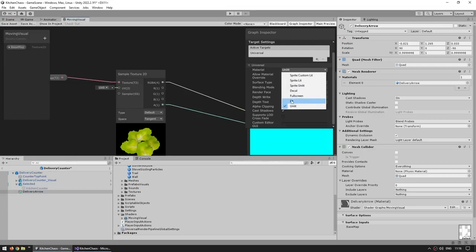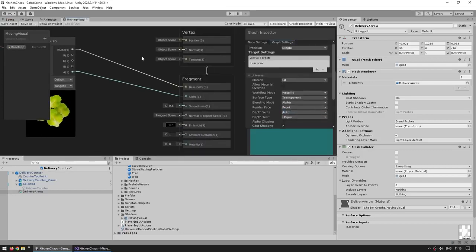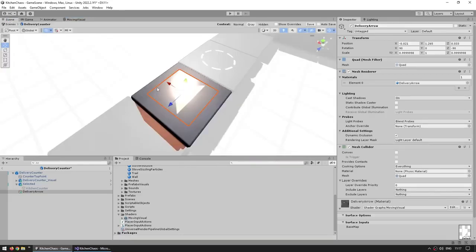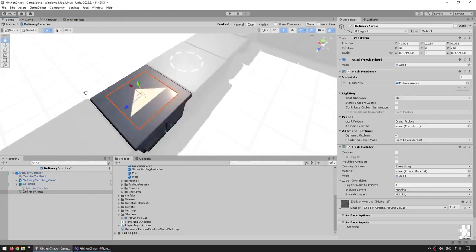But if you really want to keep it lit, then the other thing you can do is just over here play around with these settings. You've got smoothness, AO, and so on, and over here you can even modify the workflow mode. So for transparency, instead of making it metallic, let's go with a specular workflow. And then over here, set the smoothness to 1 and the ambient occlusion down to 0. And now if we save this shader, and look at that, and yep, now the transparent parts are indeed fully transparent.